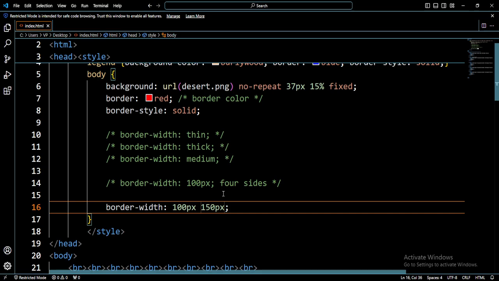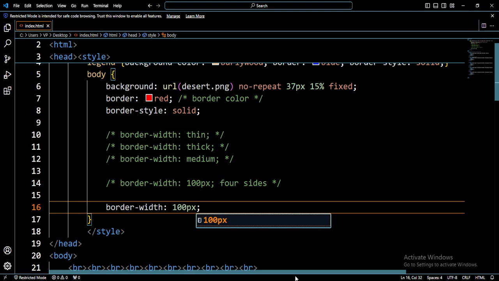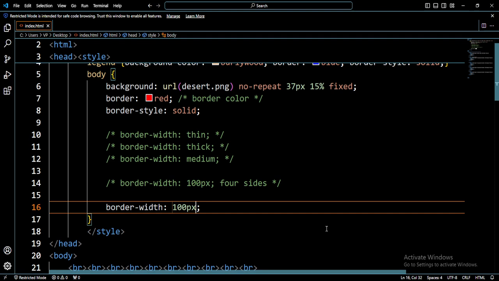So let's say, for instance, you only have one value and you don't have the second value. Definitely it's not going to work. Whatever you specify is going to apply to all the sides, which is left, right, top, and bottom at once. But to specify only 2 values, the left and right, you have to specify the first value, which is meant for all borders, because without it it can never work.